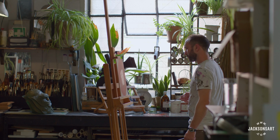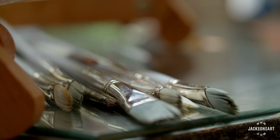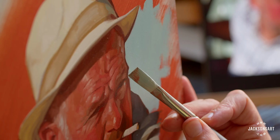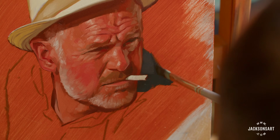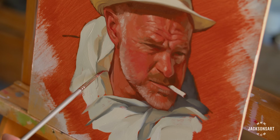I tend to stick to just one shape of brush. I use long flats, and I use them because I like that square shape to it, because it gives a nice chunky brush stroke. Or you turn it on its edge and you get some really fine lines.